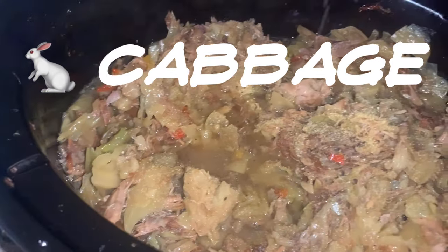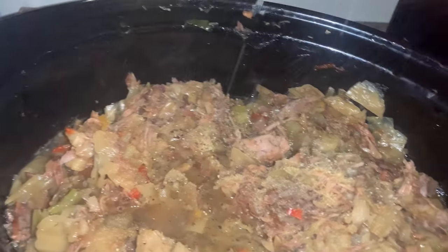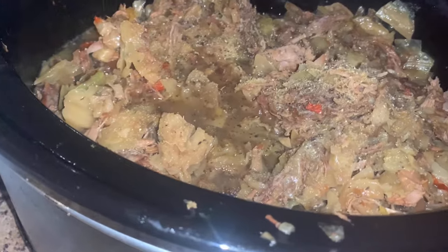Black pepper. Now I'm just going in and adding a little bit at a time, and I'm gonna keep trying it.